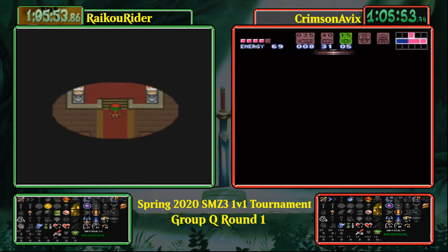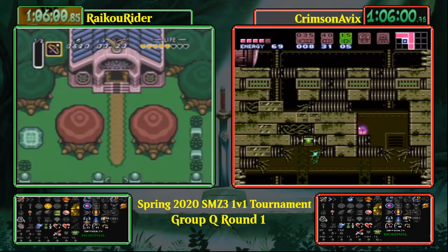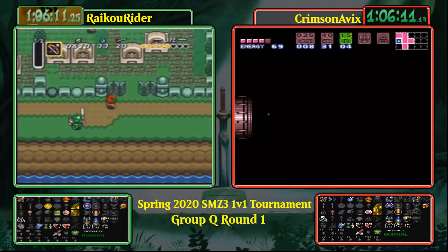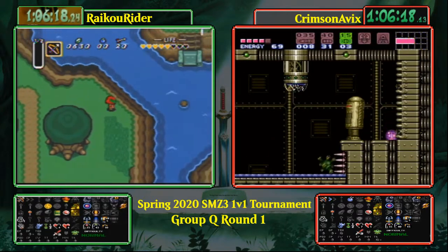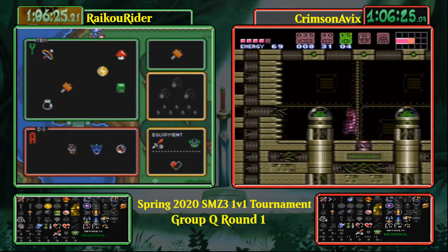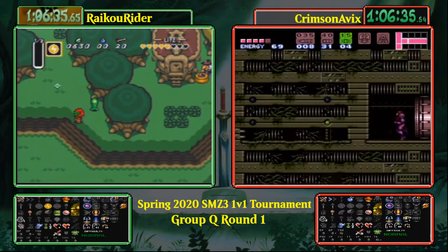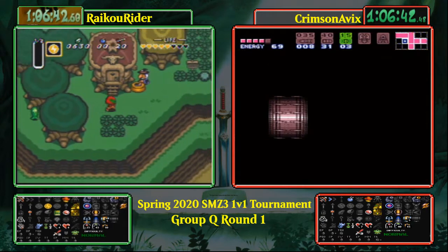Actually, you know what? I don't think I can wait on this mirror. I would really prefer to have mirror for this check, but I don't think I can wait. Yeah, I don't think I can wait, especially considering that that Zora is a Sphere 1 check, or a Sphere 2 check rather. Or Sphere 1, yeah. Because Flippers were in Sphere 0, I believe. Yeah, Flippers were Sphere 0.